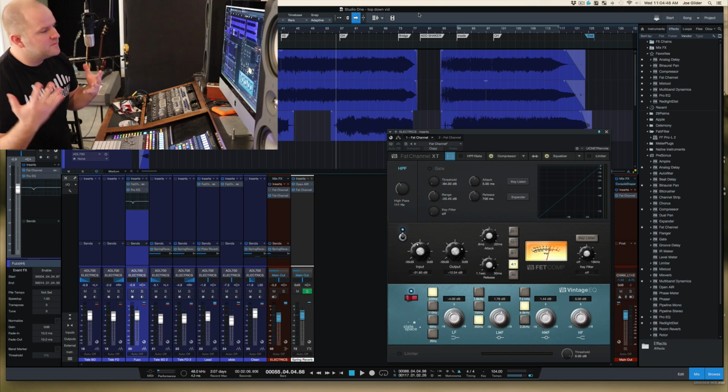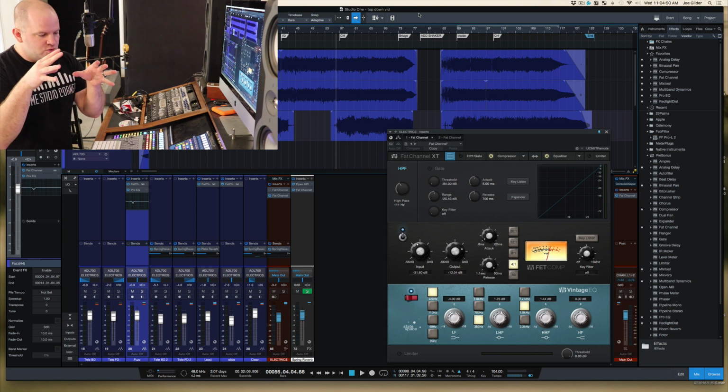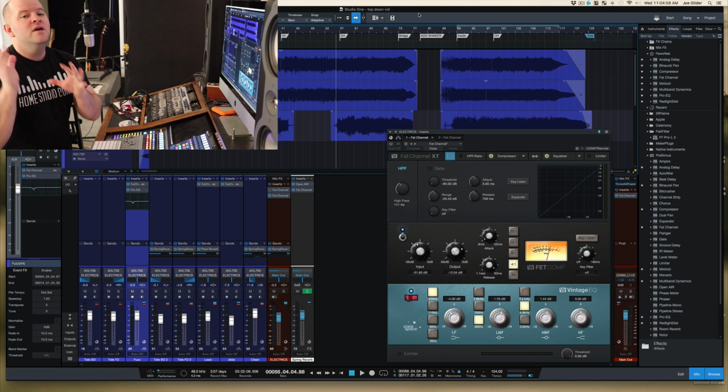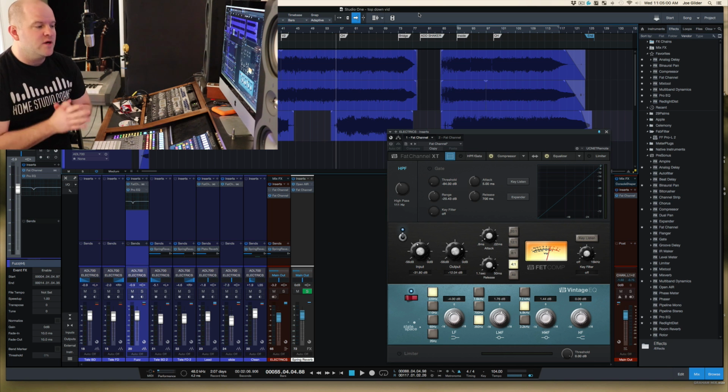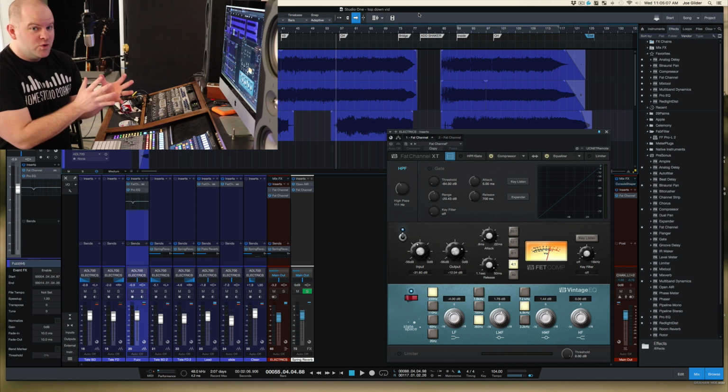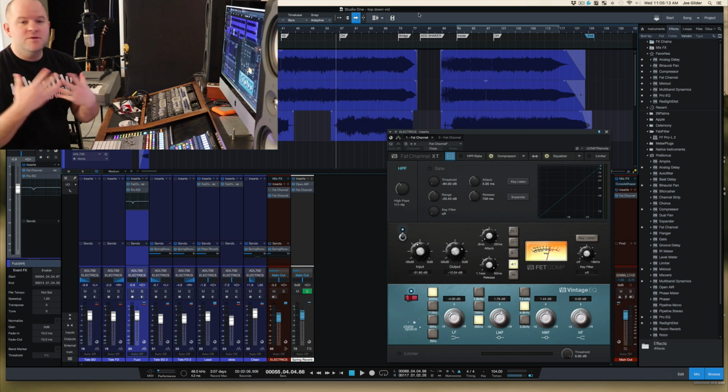So the concept of top-down mixing is, instead of putting a lot of processing on individual tracks, you bus similar tracks to a subgroup, to a bus, to its own fader. Then you can put processing on that channel that will apply to everything. Drums is a great example. I put a compressor on my drum bus. All the drums are running through it, and it adds this tightness and this kind of magic to the overall drum sound. And it can be really cool.